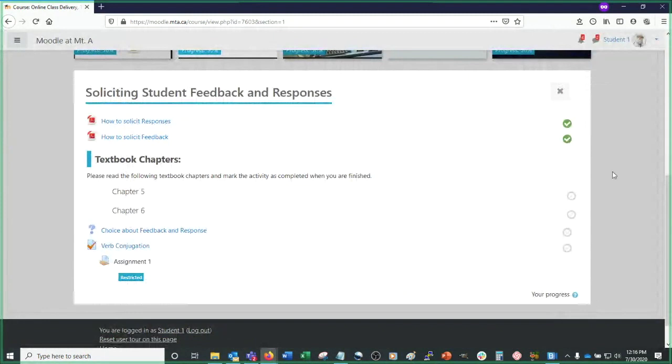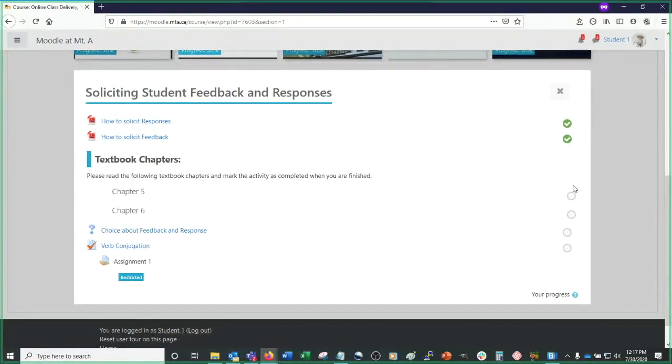You can have students manually check whether or not something is completed. So if there are resources outside of your Moodle course, say textbook chapters that you want your students to have read, I've set these two textbook chapters up as separate labels, and I've set the labels so that the students can manually mark them when they're complete.